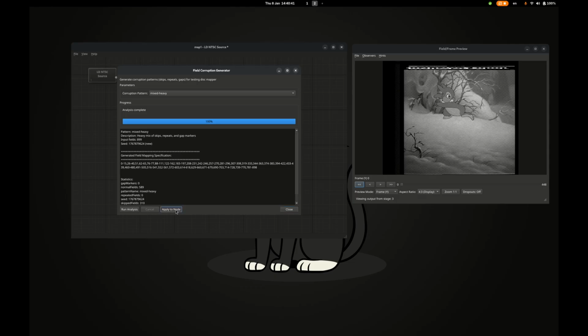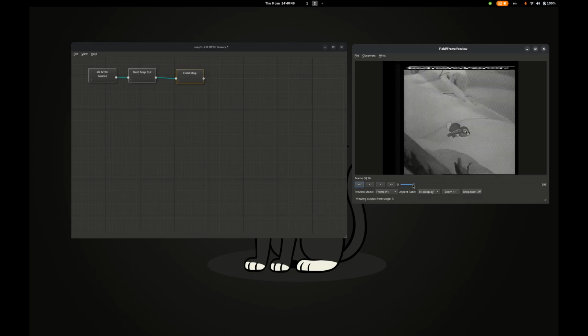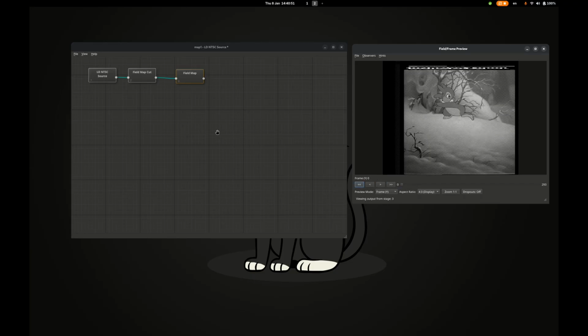So if we were to apply this and look at the output from it, what we would see here would not be a contiguous range of frames. It's kind of a bit difficult to show. So what we're going to do is take this as a field map. We're going to add in a sync, and we're just going to drop this out to an MPEG-4 so that we can actually visualize what it looks like. So let's just give this a name so we know what the field map is doing. Corrupt, we'll call it.